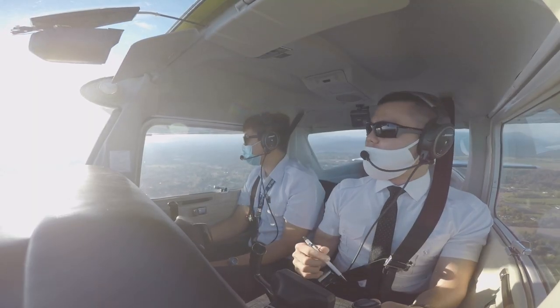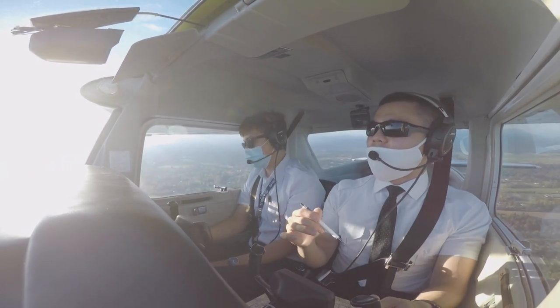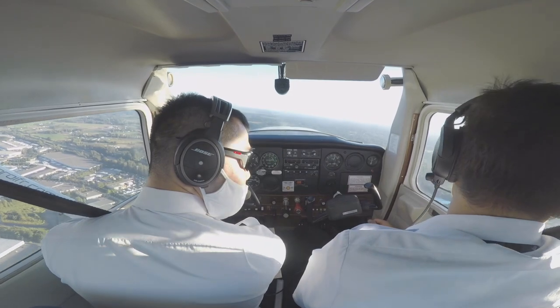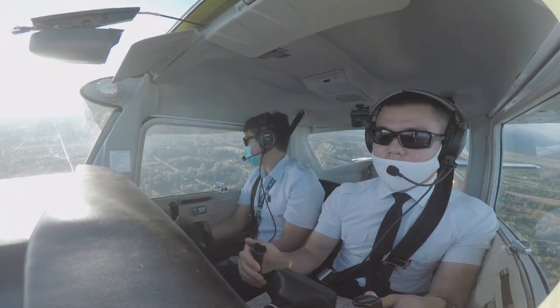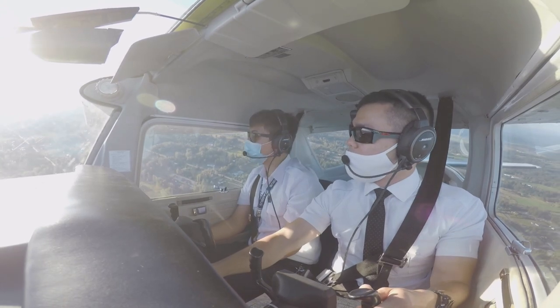You will need to provide rough calculations towards that simulated alternate destination that was instructed to you. This is probably the toughest to teach as there is a lot of things going on. You are flying the plane, navigating, and communicating all while doing math mentally. You're not allowed to use your E6B, any flight computer, or your ruler. You just kind of have to wing it.